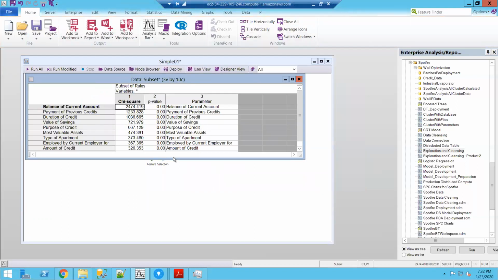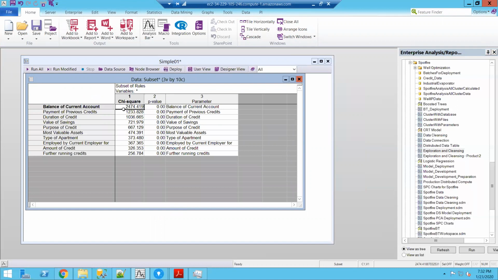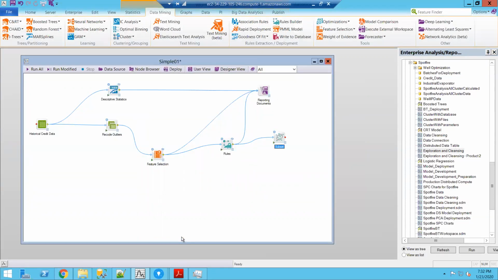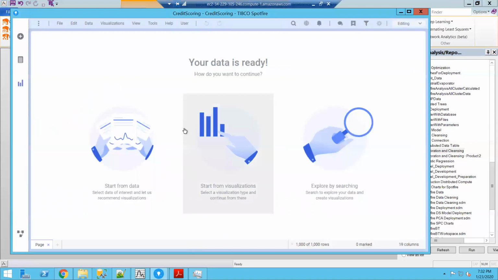So this is the output for this flow, where I have the predictor importance for determining credit worthiness, good or bad. And so chi-square and p-values, which is a test of significance for that. So let's suppose that I want to make this data available. This output could be anything, and how would we put this in a file for somebody that just knew Spotfire? That's the only thing that they knew.